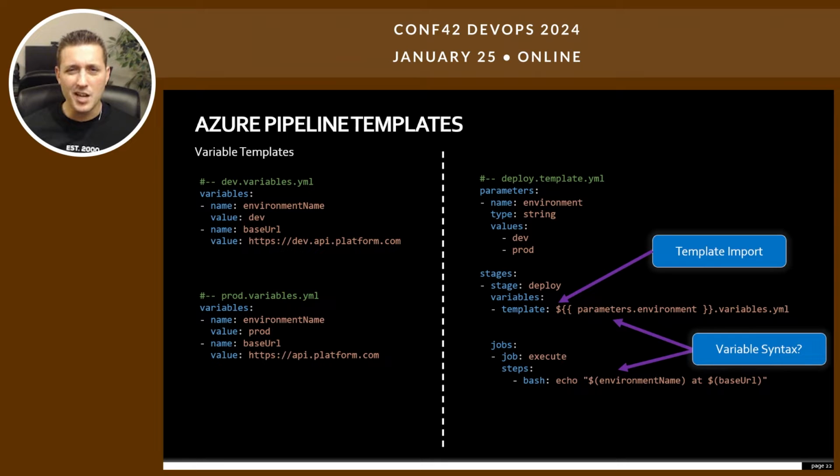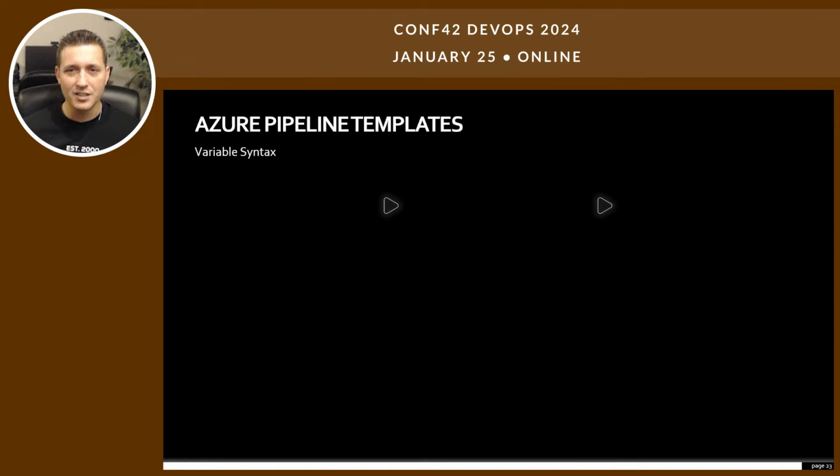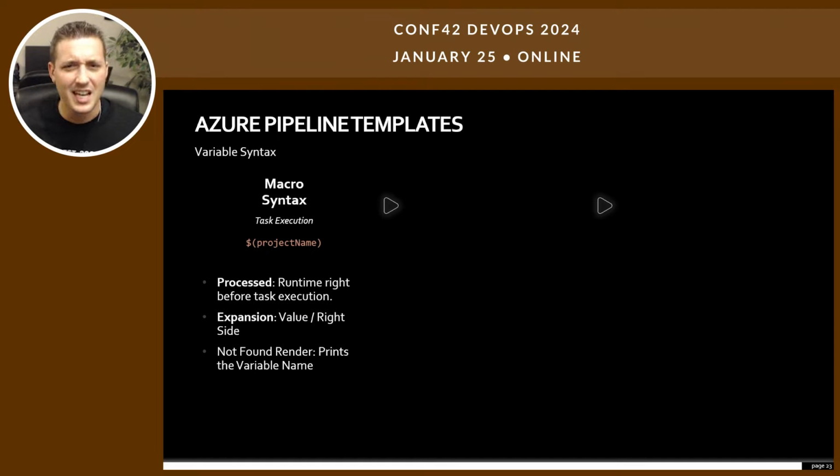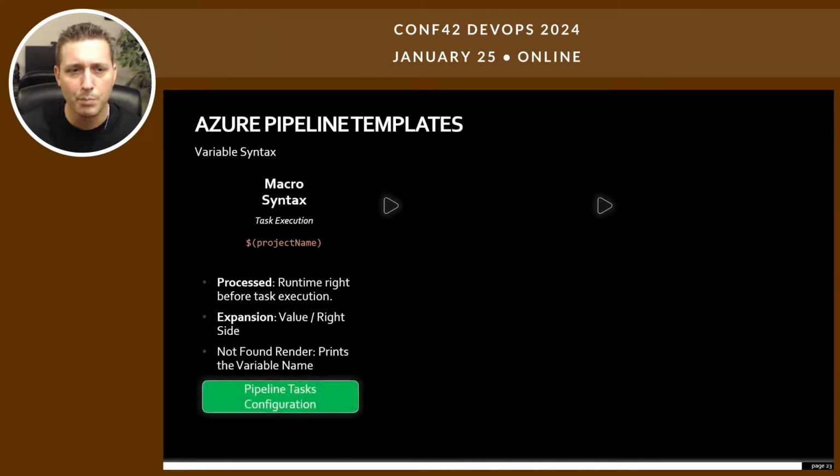It's important to understand the different variable syntax that is available to us when you're completing not just a pipeline, but specifically when you're working on templates, because those are happening at completely different points of the life cycle. Here you might see that I have macro syntax. Macro syntax is at task execution. It happens basically at the last possible minute and is like checking an environment variable. It's perfect for pipeline task configuration and is the typical variable that you would use when building out a regular pipeline.